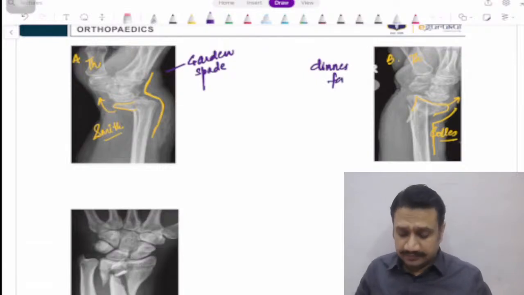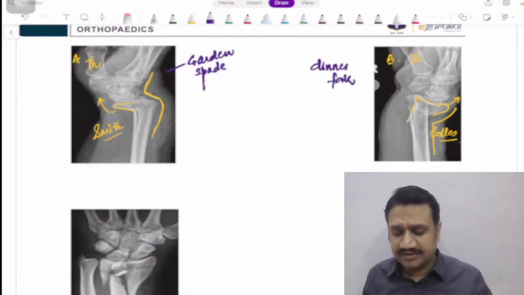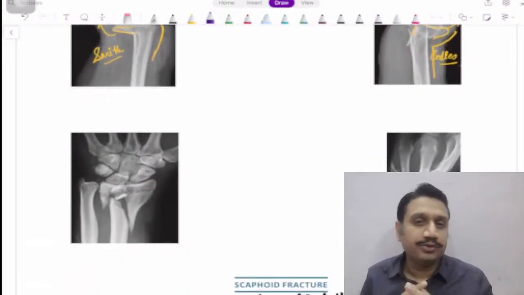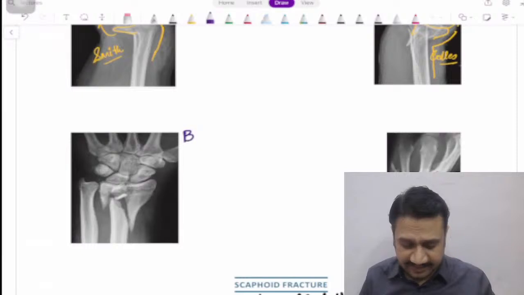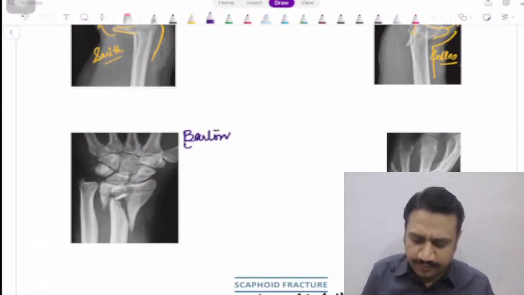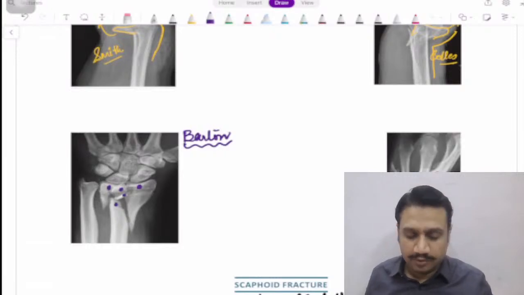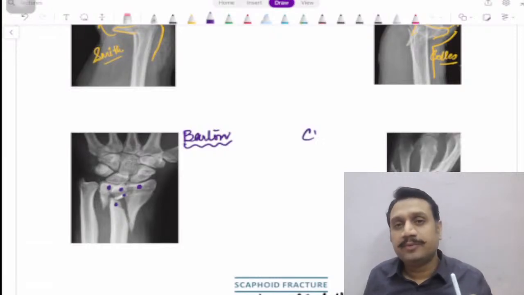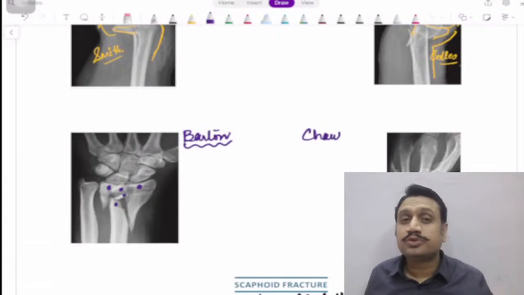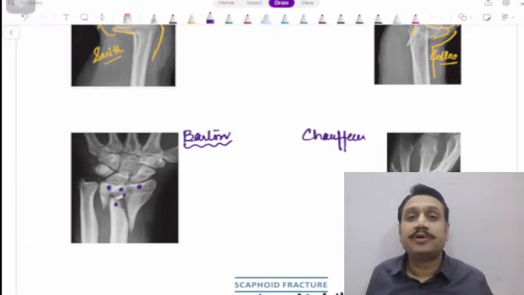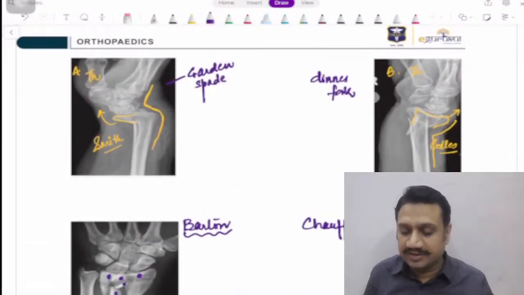Very, very important. Next, in the wrist, we have the scaphoid, and every single line you can read out for the scaphoid is your MCQ in the exam. How are they asked? This is a labeling which I want each one of you to remember all the time. The wrist is radiocarpal, and all the 8 carpals you should be able to identify. Scaphoid is the most common carpal to get a fracture, and the site for fracture is the waist.